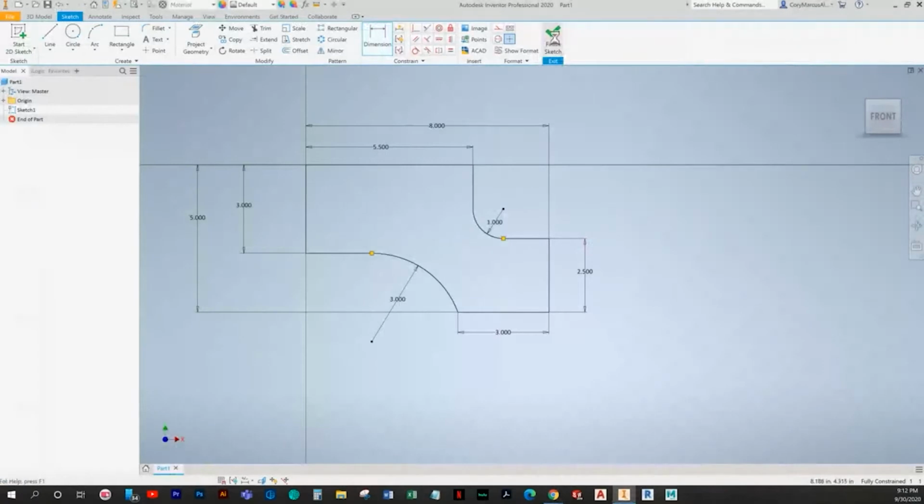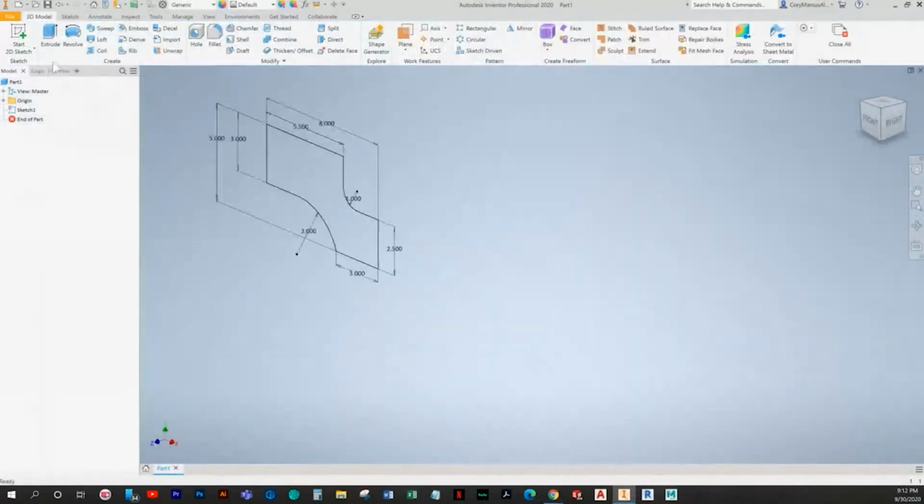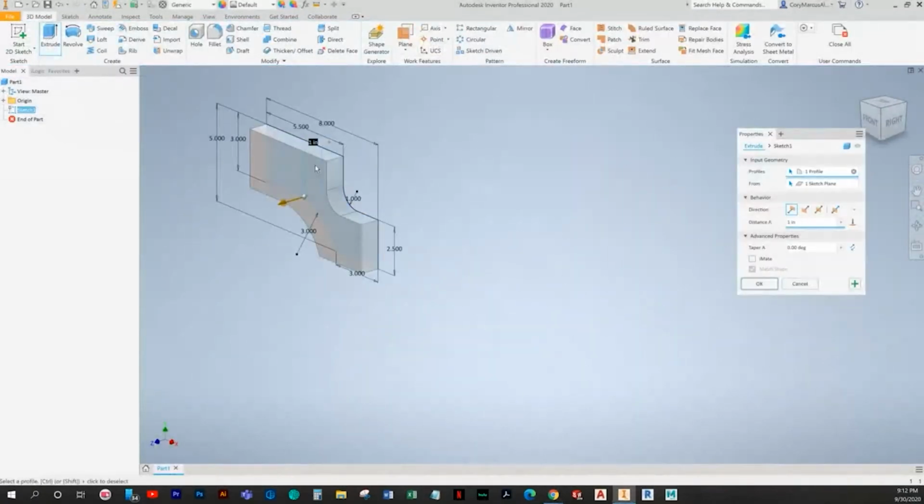Sure does look goofy. Alright, it's going to be 4, both directions.